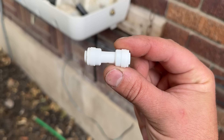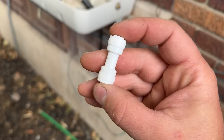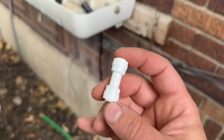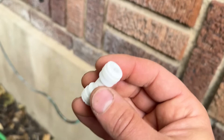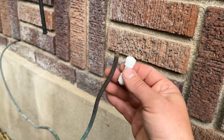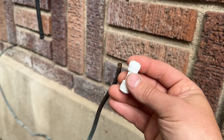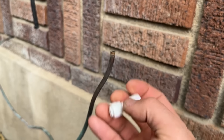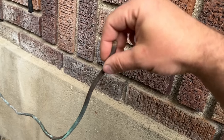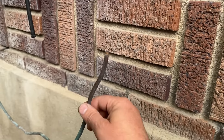So the first thing I want to share with you is this little thing. You can find them on Amazon — you can get a 10-pack for next to nothing. They mark these up at Home Depot, but you can get them there too. You can join a copper pipe to a plastic pipe, a plastic pipe to plastic, or copper to copper. This is such a versatile tool and I keep a bunch of these on my truck.